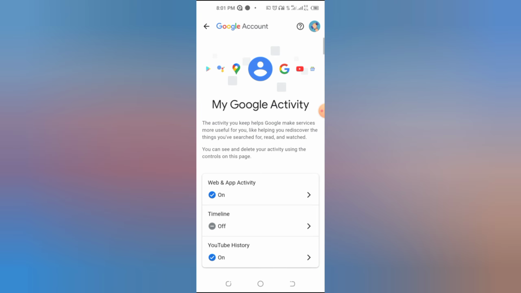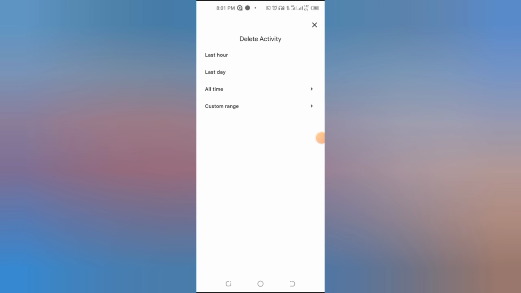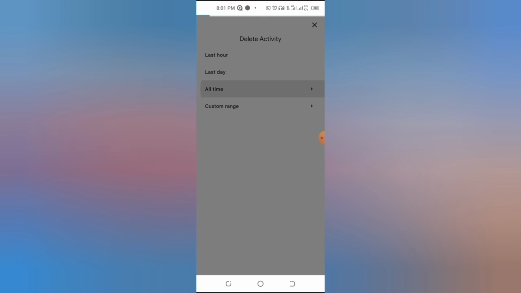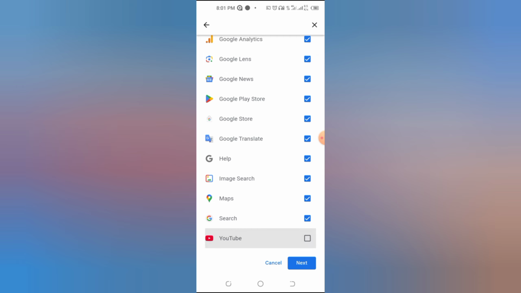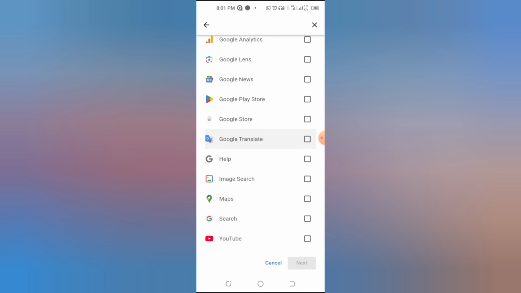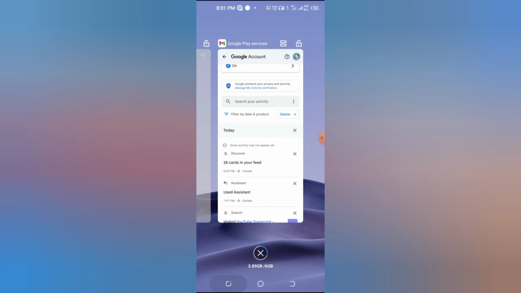You can clear the history for a specific day, delete everything from all time, or set custom date ranges to delete only certain searches. For example, if you choose to delete all history, just click on the Delete option, follow the prompts, and confirm. It will wipe out all your search history for that account. To confirm, I opened the search bar again, and as you can see, there's no search history, just trending searches.